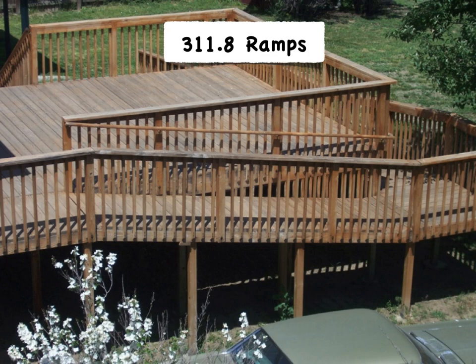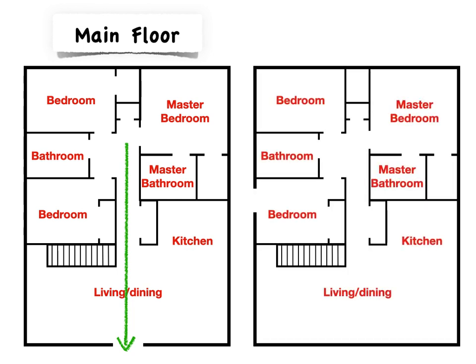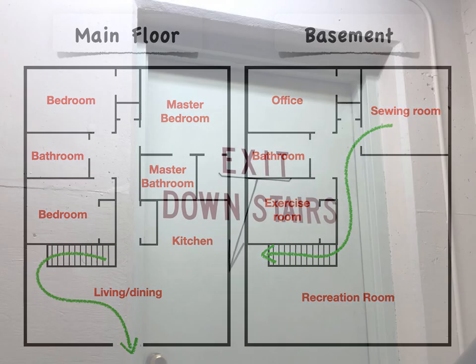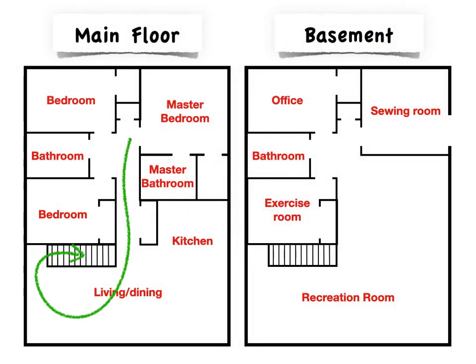We get into the details of those in a future session. In a typical house example like this small ranch, the path from the bedroom would go down the hallway, through the living room, and out the front door. But there's nothing in the code stopping the path from being out through a bedroom — you might have trouble selling the place, but the code doesn't take a stance here. From the basement, we'd expect good and normal design to provide a path from the sewing room up the stairs and then out through the living room. But there's nothing saying the one egress door can't be downstairs — you could go from the bedroom through the living room, down the stairs, and then out through the sewing room in the walkout or daylight basement. But when have you ever seen this design? The code doesn't waste its time on what-ifs with little probability of occurrence, and maybe the building authorities shouldn't either.